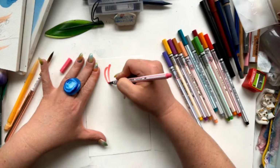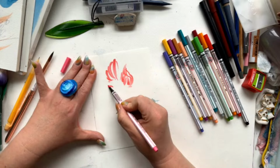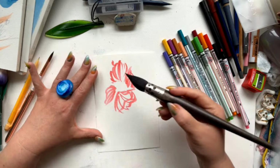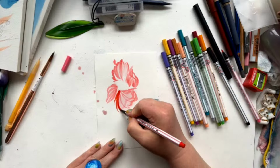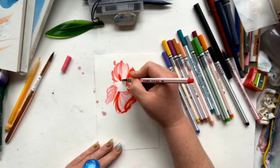And let's just see what we can do with these. Yeah, so in my Hahnemühle, I would kind of use them like just an alcohol marker. I wasn't relying on them to spread much, if that makes sense. And now that I have them on, this one didn't spread as much. See, yeah, this brush is gonna drive me nutty. Look at that. Please don't make me reshape a brush or work additional strokes into my workflow. Y'all are probably like, I would take that brush. Please stop complaining about the beautiful fancy brush, Christy. I am a synthetic gal through and through, and I don't apologize for it. Anywho, yeah, these are a blast on the right paper.